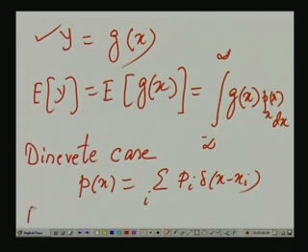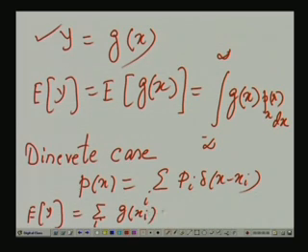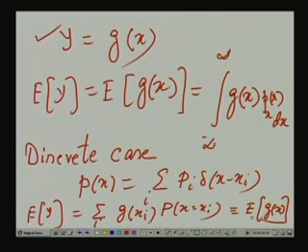In this case, E y will be what? Here we had a continuous integral, now it will be a discrete summation over i. And then this function g, and x will take values x i, i could be 1, i could be 2, i could be 3, and each will be multiplied by the corresponding probability of x taking x i. That will be the mean of y, or equivalently you can write E of g x.